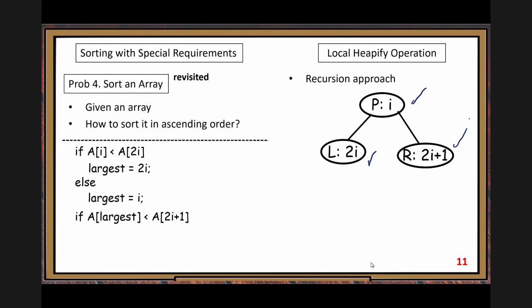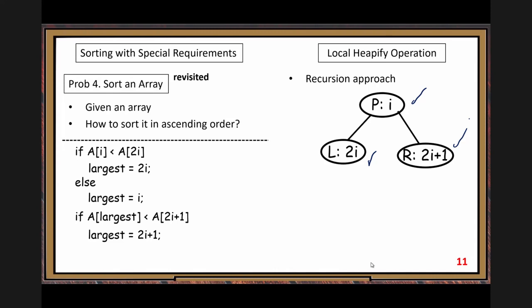To fix the second violation, we assign 2i plus 1 to the largest temporary variable, because that right child value should be placed in the parent location.